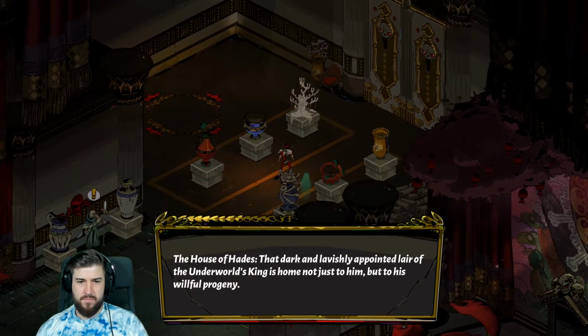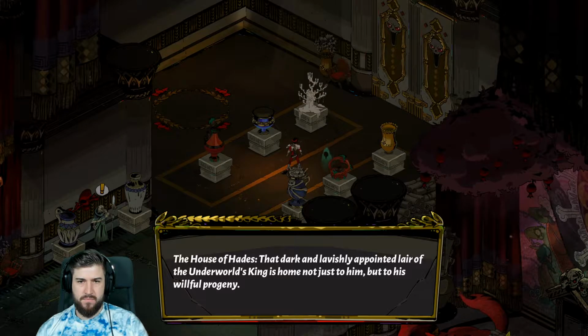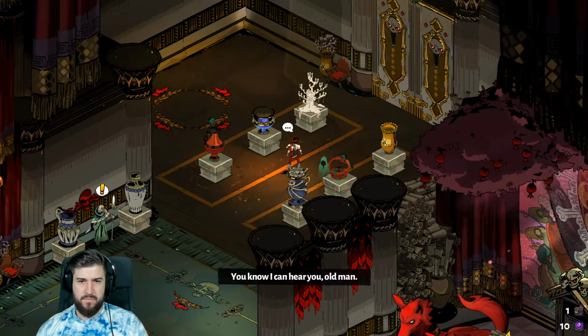The House of Hades, that dark and lavishly appointed lair of the Underworld's king, is home not just to him, but to his willful progeny. You know I can hear you, old man.